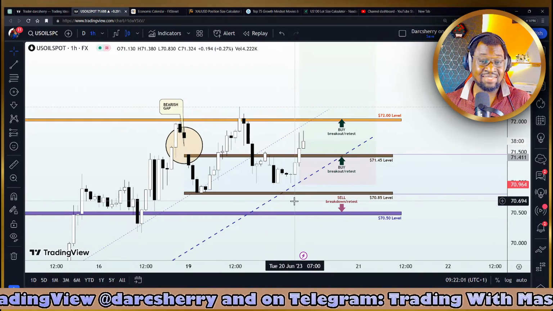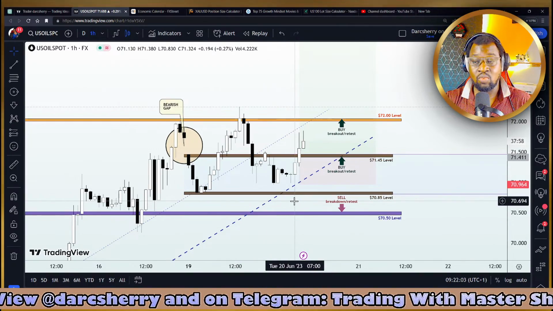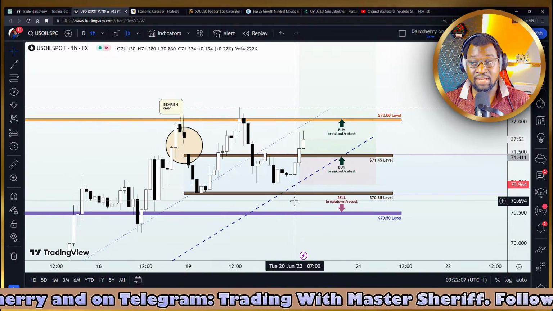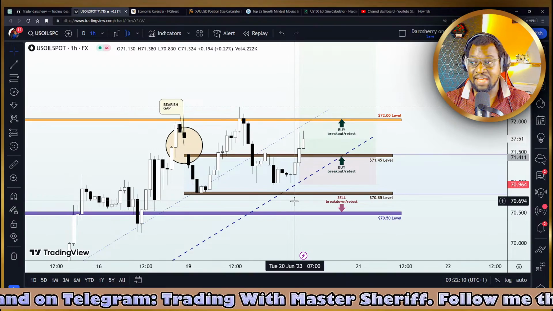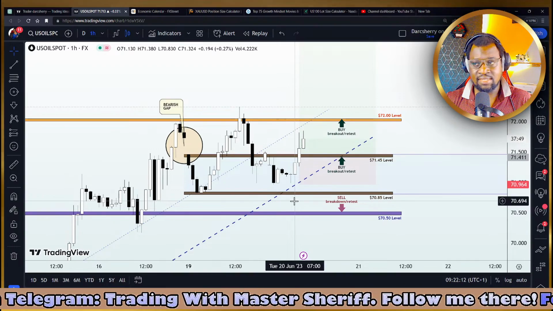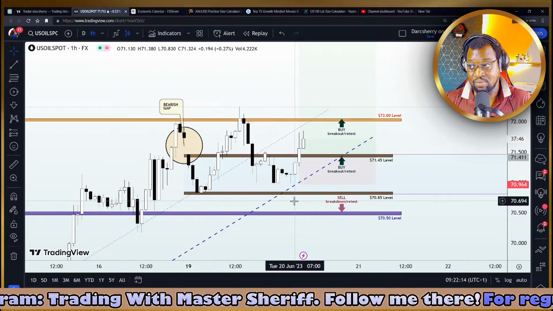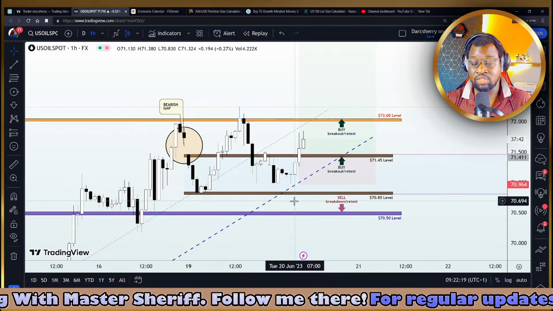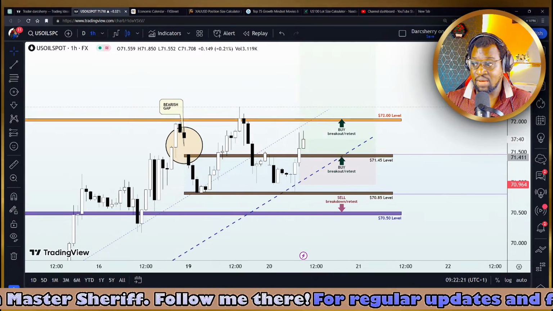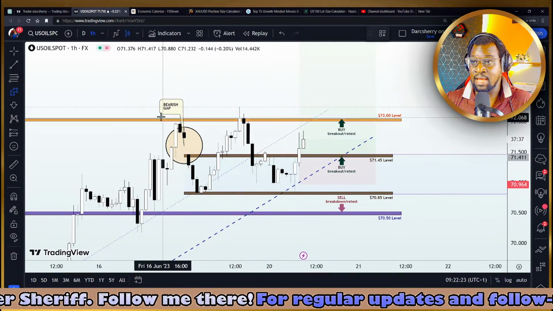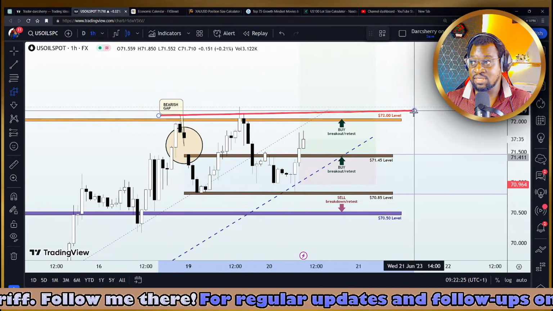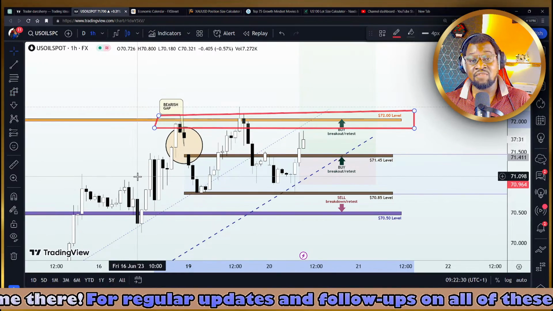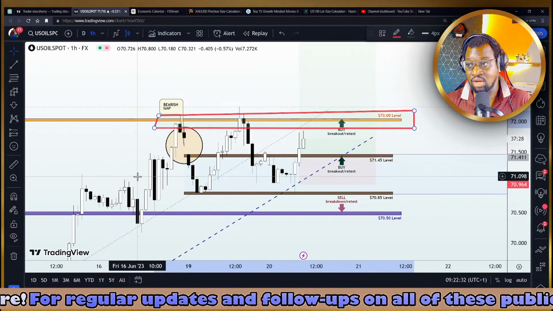And for the fact that price still remains above that trend line, I don't think we should be considering selling at this point unless price action does break down that trend line here. But one thing that is of concern for me in this market at this point is the fact that the $72 area, remember, if you had watched my video on the USOilSPOT, was our key level for the week. How we identified this level, where we said depending on how price action reacts to this level will determine if we are going to be buying or selling this commodity.